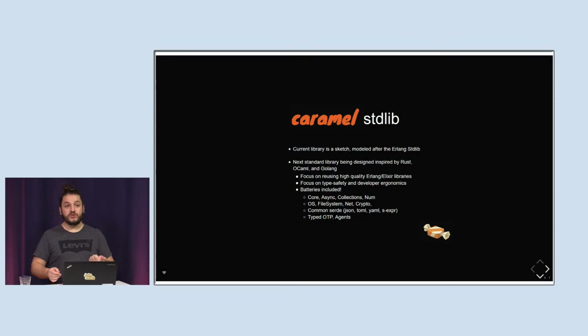We're focusing on reusing everything that we can reuse from the Elixir and Erlang ecosystems, all the high quality libraries we're trying to get from that, and making sure that it's type safe as well. So some of the things you'll find in the standard library are core modules, like for booleans and strings and binaries and whatnot, but also collections, file system utilities, a net module that I expect will be reusing stuff like cowboy or gun under the hood, right? So you don't have to figure out which one is the best HTTP library. You just use the one that comes with the platform, which I think is the best. You can challenge me there. Please do. And other things like typed OTP, for example.